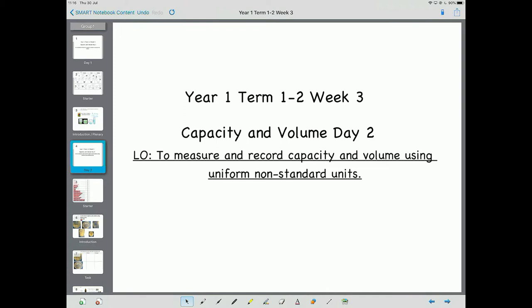So today we're going to be doing some more measuring. You're going to be estimating and then checking the volume of things. But before we do that, we're going to revise some of the work we did a couple of weeks ago on odds and evens. So get your whiteboard pens together, and when you're ready, let's get started.